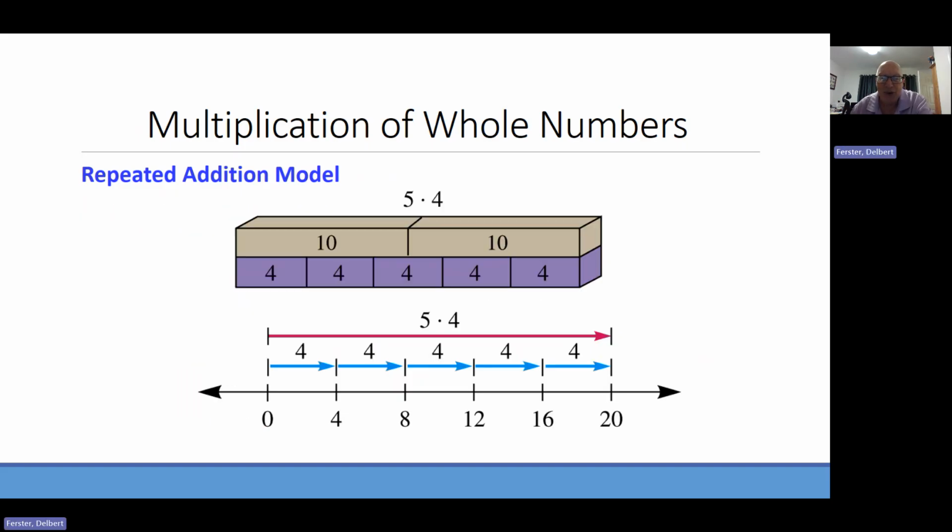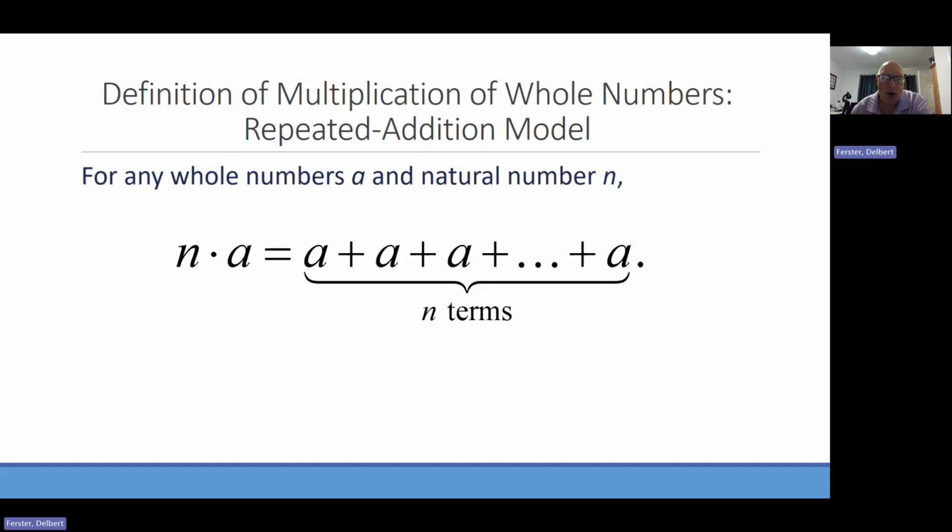More models, you can see 5 times 4 on the top guy. Don't get confused. Then somehow the overlays of 10 showed up to show you what 10 would be. I'm not sure if that was helpful or less helpful, but that's 20 coming out as 5 times 4, equivalent to 2 times 10. The bottom guy, you and I were big on the arrow method, on the number line method for additions. So that's repeated addition down there, and that would replicate 4 plus 4 plus 4 plus 4 plus 4. You guessed it, 5 times 4. So if you are asking me to multiply some number n times a, it simply tells me how many of those a's are going to be added. In this case, that would be n of those terms.